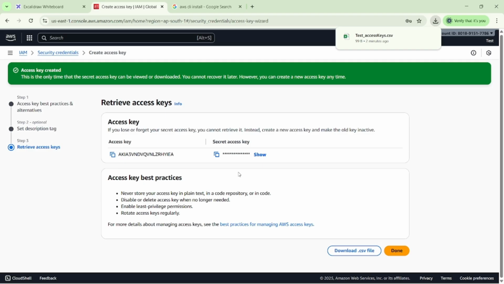What is the keyword? It is a type of secret storage in our AWS account. Azure also has a keyword, AWS also has a keyword, everywhere we have it.